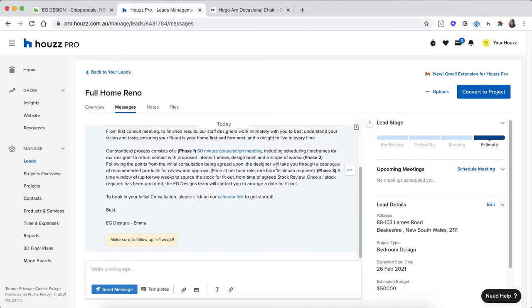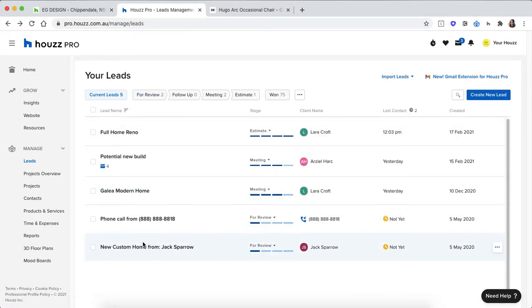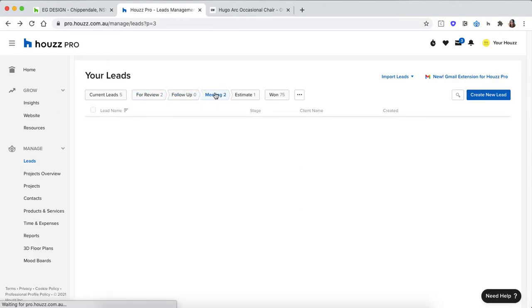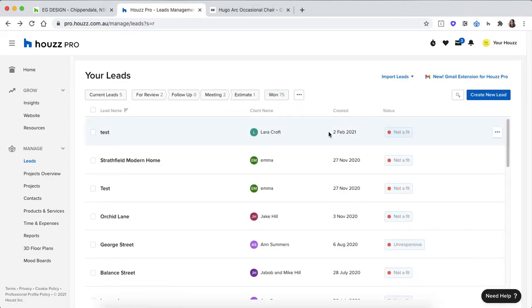So that's our general flow of how that lead works. I guess a lead can go in one of two ways. One, didn't work out. Two, it worked out. So if the lead didn't go ahead, you can click on the three dot options and snooze or retire. What this will do is actually move your leads from the active list and filter it into a non-active folder. For example, here is my active list. I can filter them per stage. Otherwise, I can look at all of my ones, and then if need be, I can have a look at my snoozed or retired leads. I can always come back in here and restart my lead, and that way I can always touch base with that again.